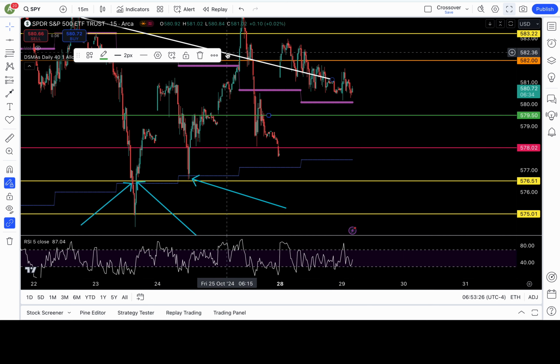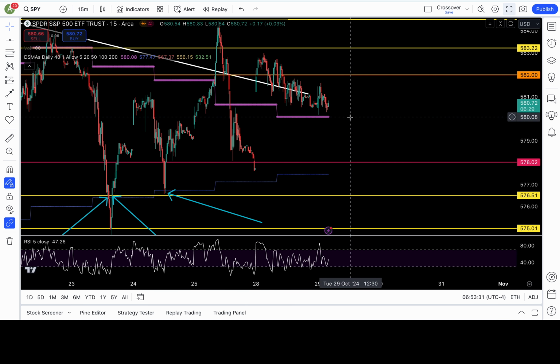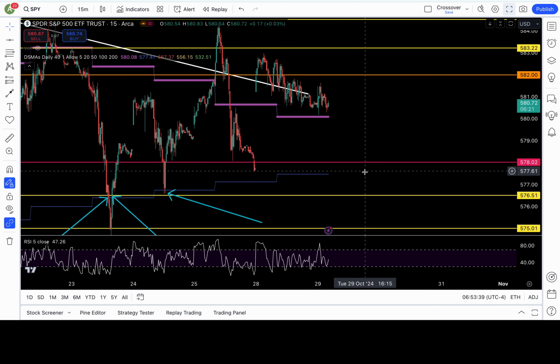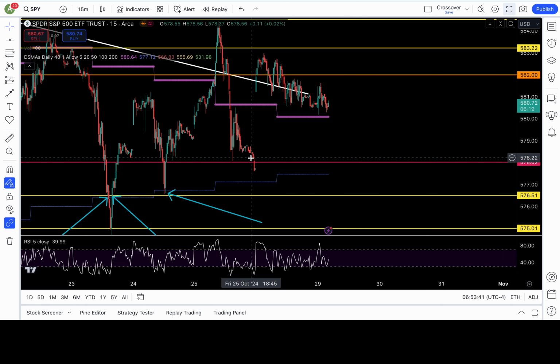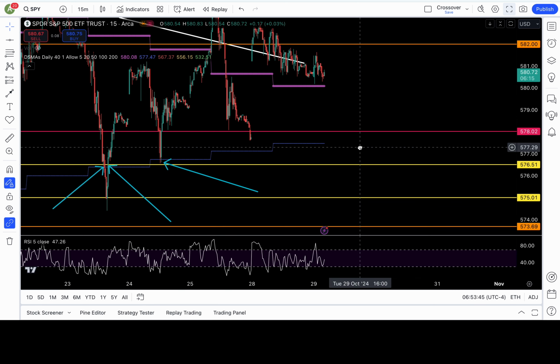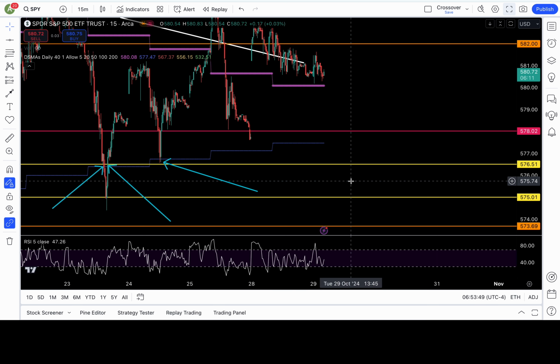Okay, I'm not watching 579.5 today, so I'm taking that out of my 15-minute chart. 580 or the 5 daily moving average is what I'll be watching. If it is lost, all the buying pressure that we got from it yesterday is canceled. Put in 578, which defended yesterday. In play, 576.5 and 575. Okay, loss of 575 will be bear bias because we lose the 20 daily moving average.